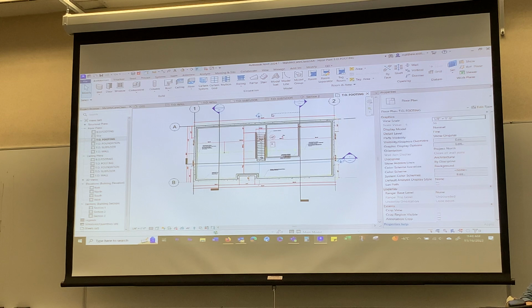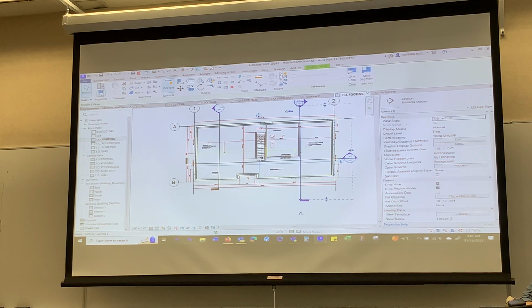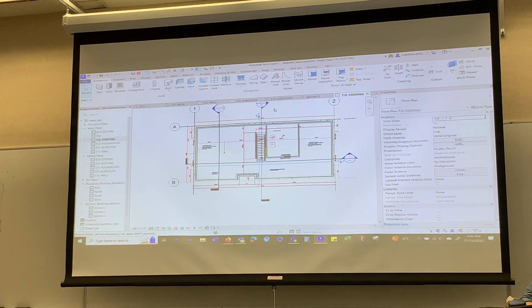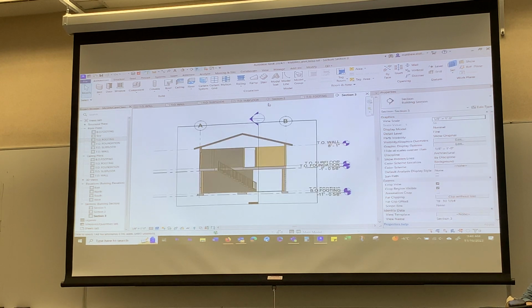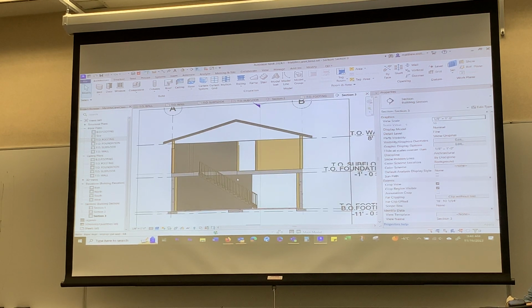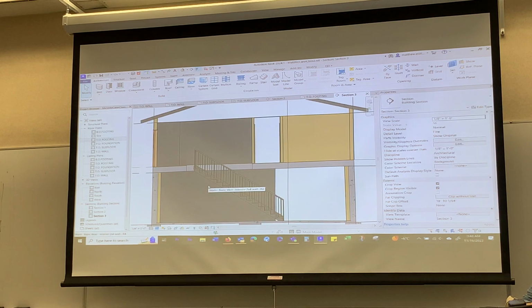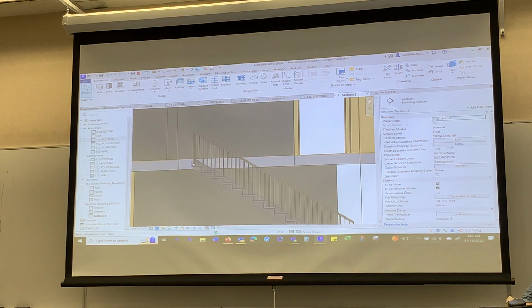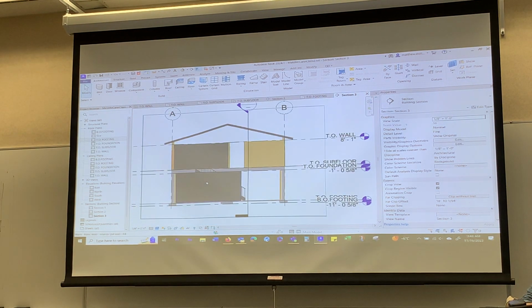I'm just going to borrow one of my sections rather than making a new one. I'm going to move it over here. And we're going to go look and see what kind of nightmare we have. Ooh, it came with handrail. So that's not so bad. My parameters are good. It's pretty much at the top here. Doesn't look like it. It's down here, but it's too far. So we've got to move them.